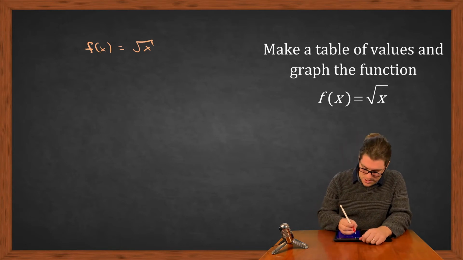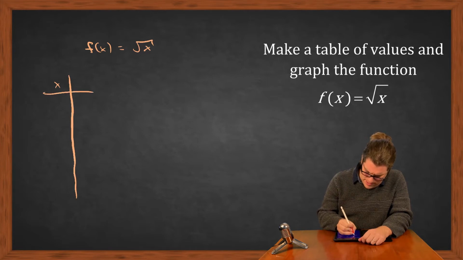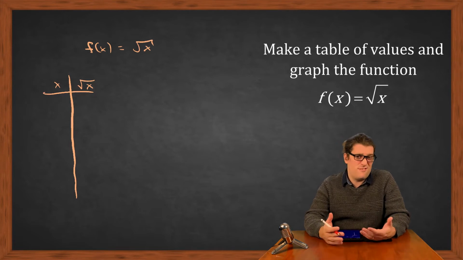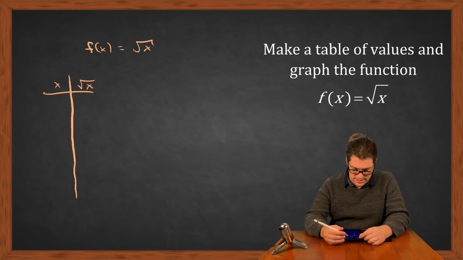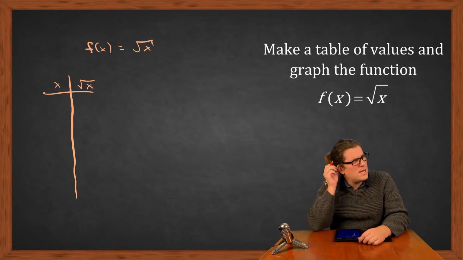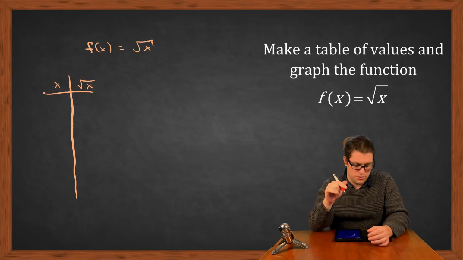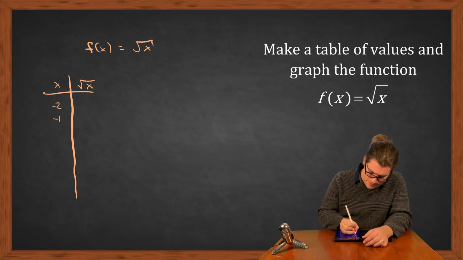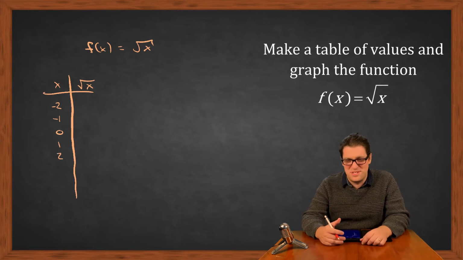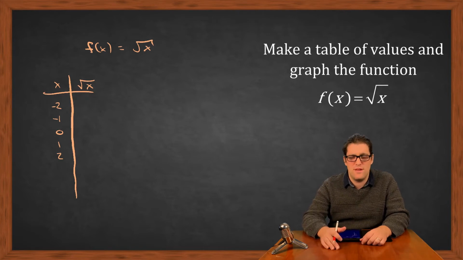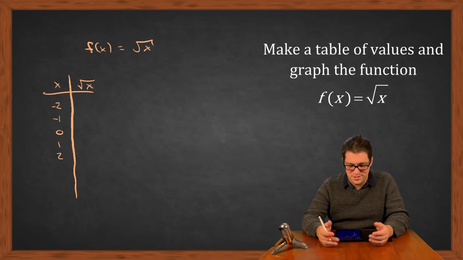All right, long story short, let us actually do a table of values. In this case, I would have x for my x value, of course, and then root x for my y value. You could say f of x would be the same thing. I'll tell you what I usually do. I go -2, -1, 0, 1, 2. Those are pretty much my go-tos. I'm going to be really sad with this particular set of values. There's a couple of them that are really nice and helpful, one that's okay, and then two that are kind of good to know, but you'll understand in a second.